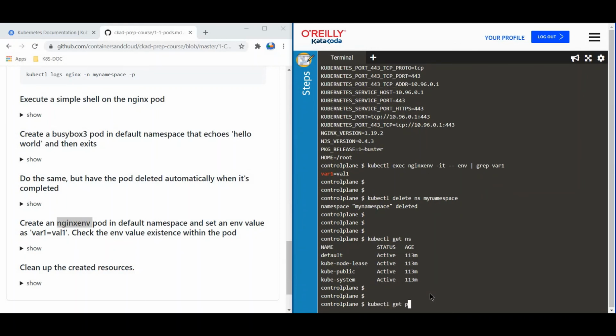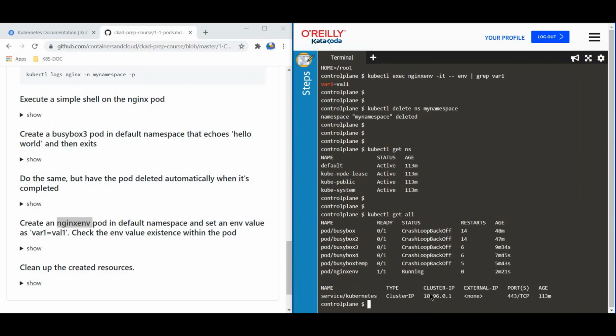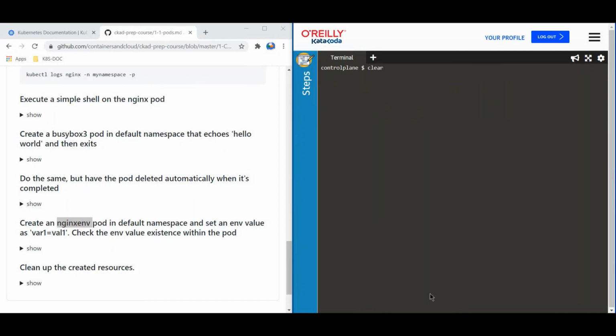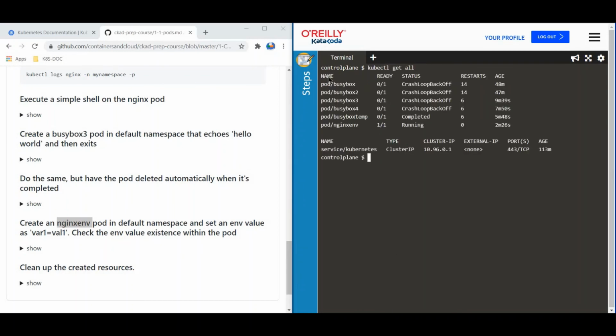So let's check. I'm going to clear it. In the default namespace, we have created these many pods, and this is the default service that is running.